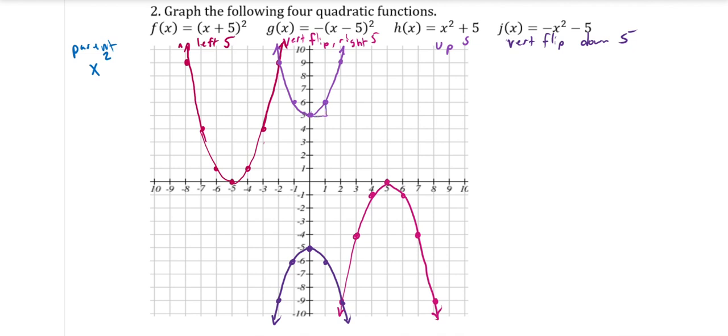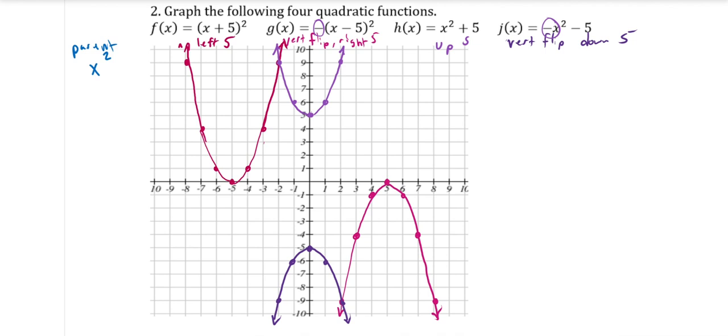And then some of our graph is going to go off the edge of the map, but we'll still just go over 1, up 1, over 1, up 3, and that gets us enough points to sort of suggest the parabola. Here, we're doing the same thing, but first we want to flip it, and then we want to downshift it by 5. So flipping it upside down, but then moving that upside down parabola by 5 units, we get the following.